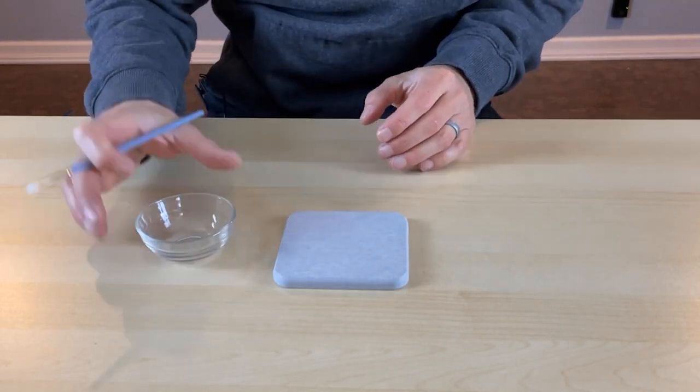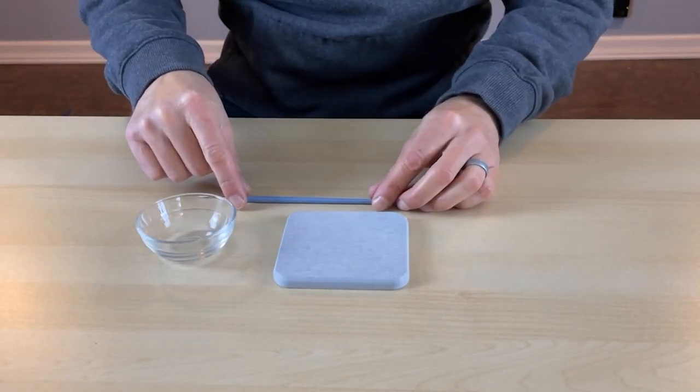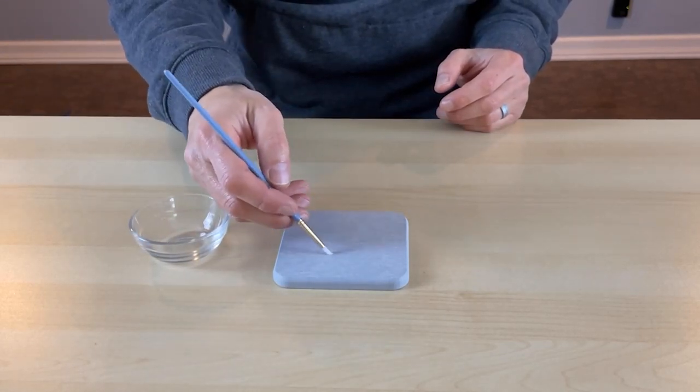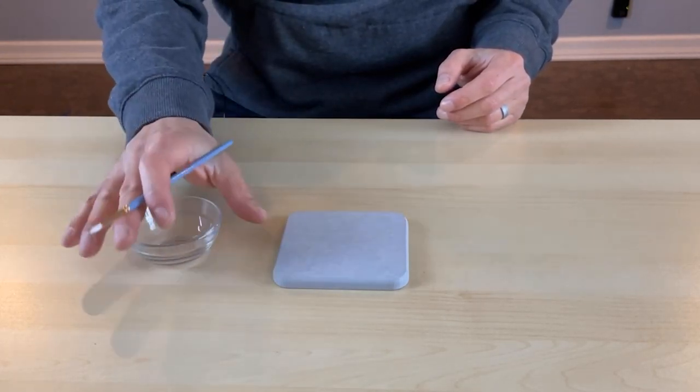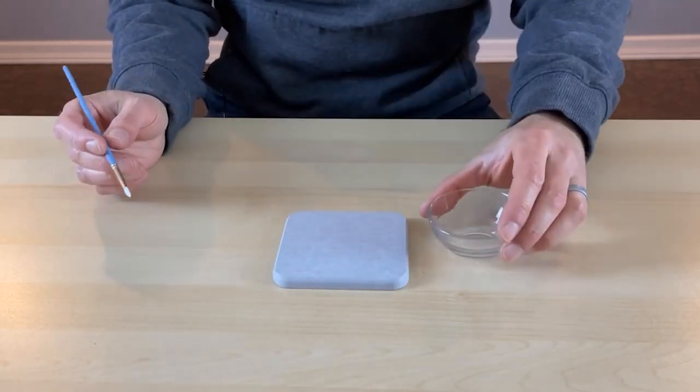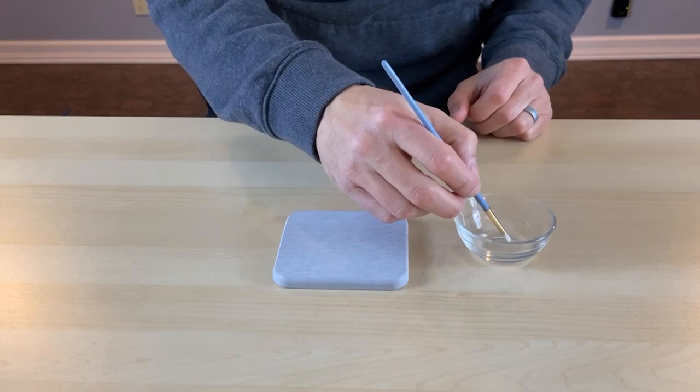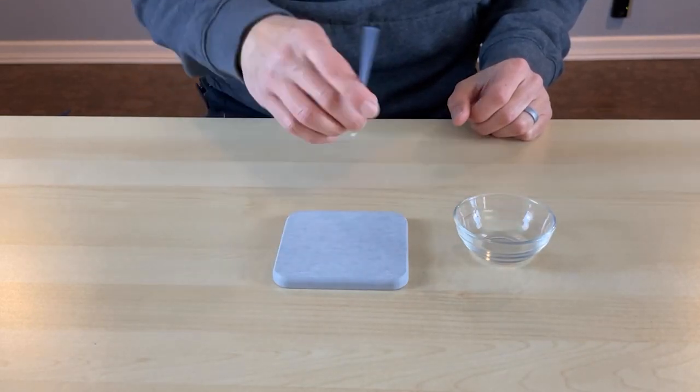All right, to figure out the layout, we're going to experiment by placing the objects where we think they should be on the palette and then interacting with them—picking up the brush, getting some water, painting. And I noticed that as a righty, this is kind of in the way, so let's try it on this side. Does it feel better that way? That's much better.